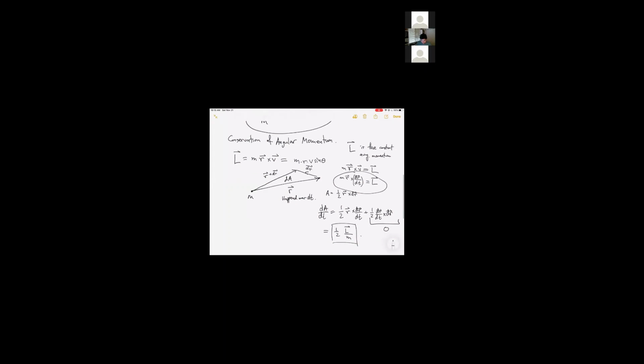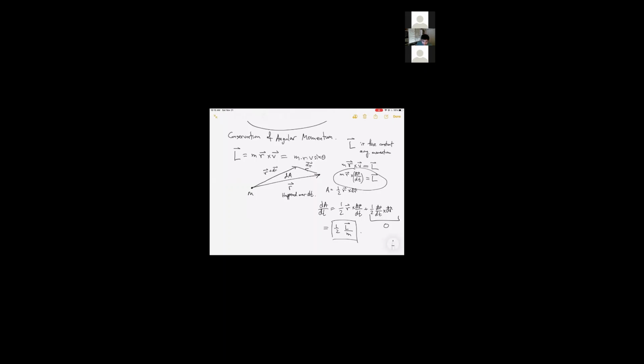Why are you able to say the other side of the triangle is dr? That's a question being asked. Well, what does dr even mean? dr is the change in position vector. So if the position vector starts at, let me see how to get a, if the position vector starts here, that's not very good.